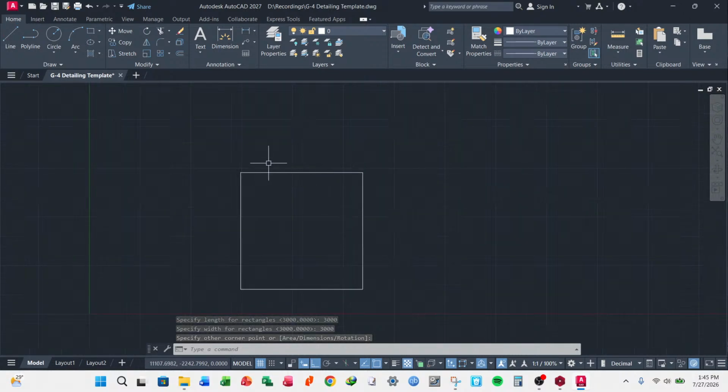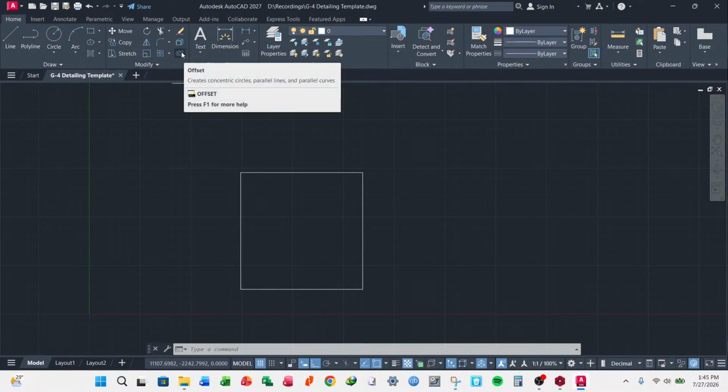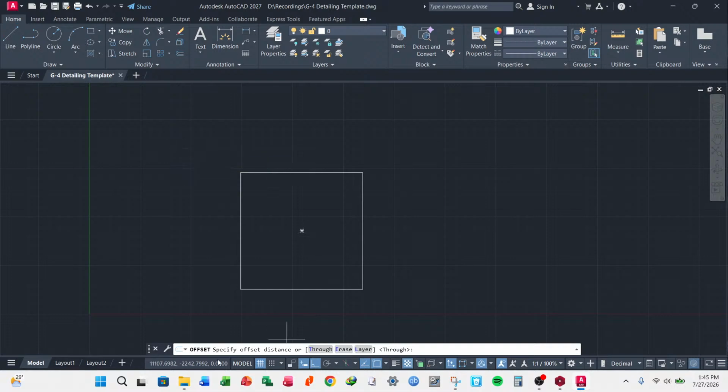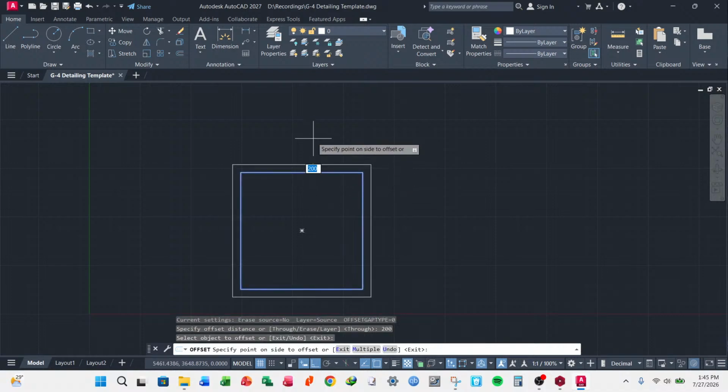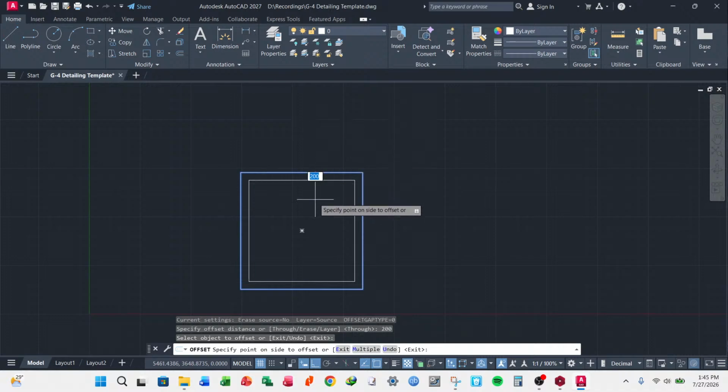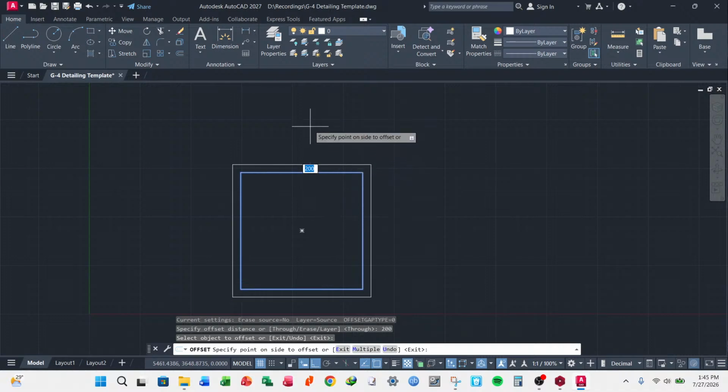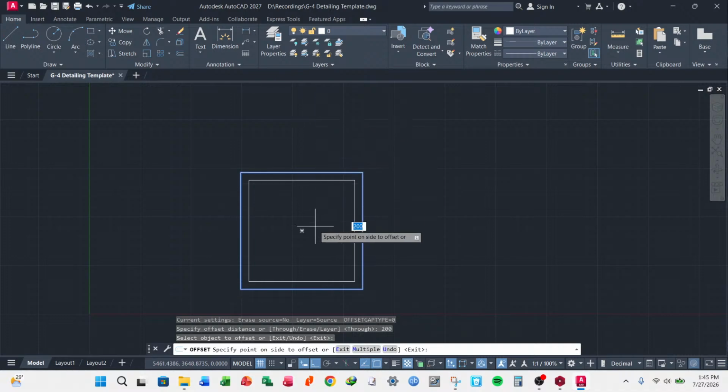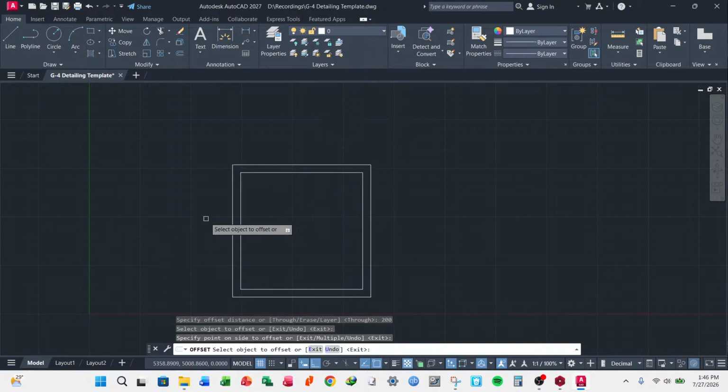Now we can offset a wall, assuming a 200mm wall. Click offset, specify offset distance, which is the width of the wall, 200. Enter. Click and drag in the direction where I want the wall thickness to go, either outside or inside. Like that.